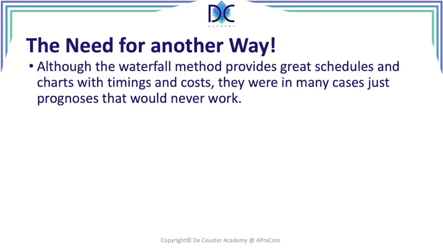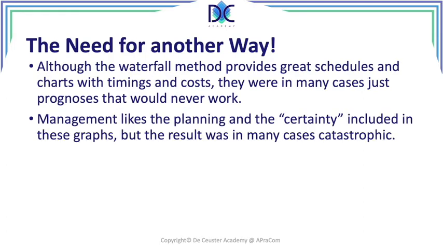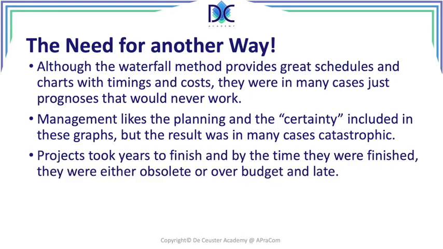Now, the waterfall method typically provides great schedules and charts with timings and costs. But in many cases, these only represent prognosis, and typically in reality, it would never work the way it was planned. But people like the planning, they see a clear plan, and it's a great way to deal with a project. The planning provides a certainty for the people, but finally, when you look at the project itself, the end result was, in many cases, catastrophic.